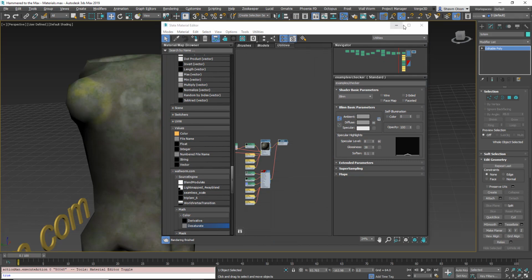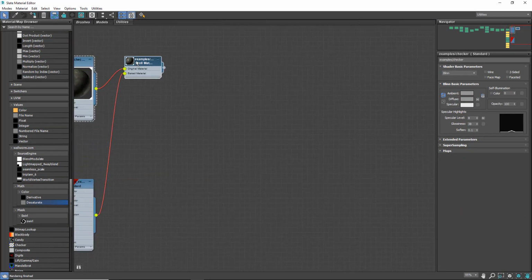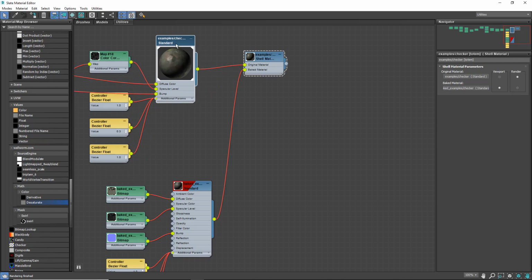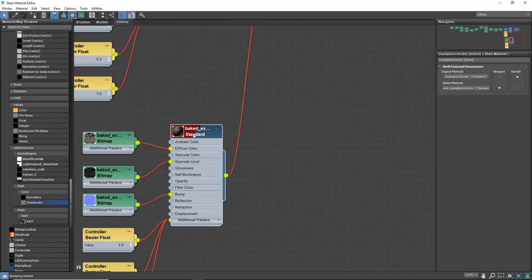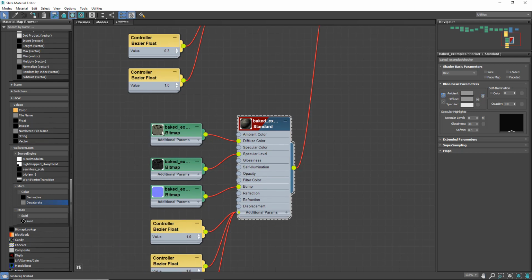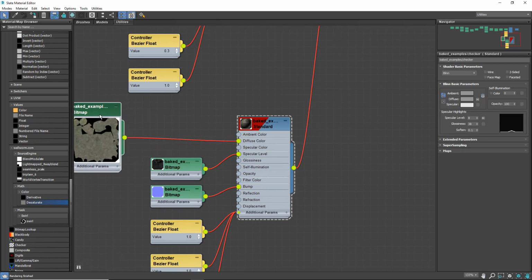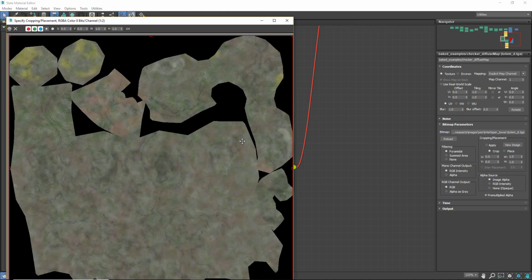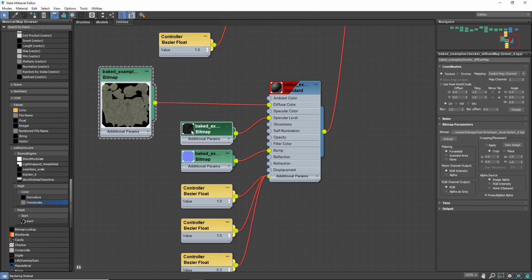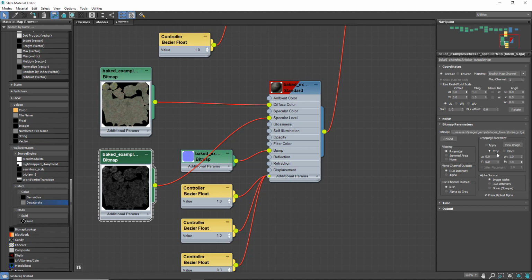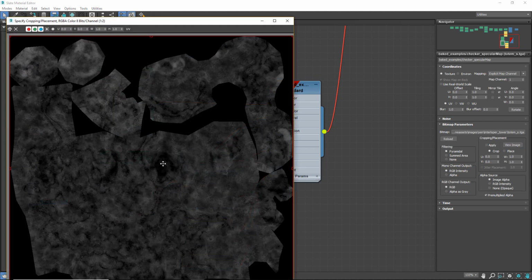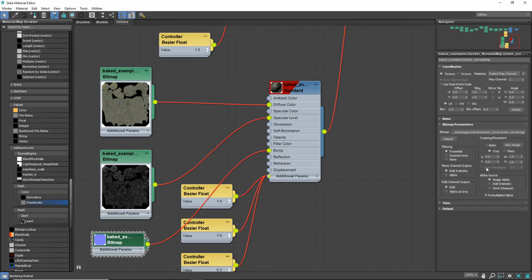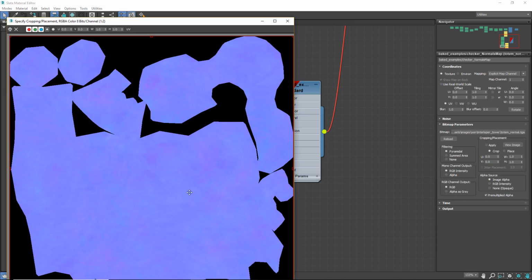object, and you're going to see that it has a new material here called a shell material, where it has the original material and it has this new baked standard material, including our diffuse map. If we double click that and hit view image, here's our diffuse map. If we double click the specular map and hit view image, here's our specular map. And if we click on this normal map, you're going to see here's the normal map.